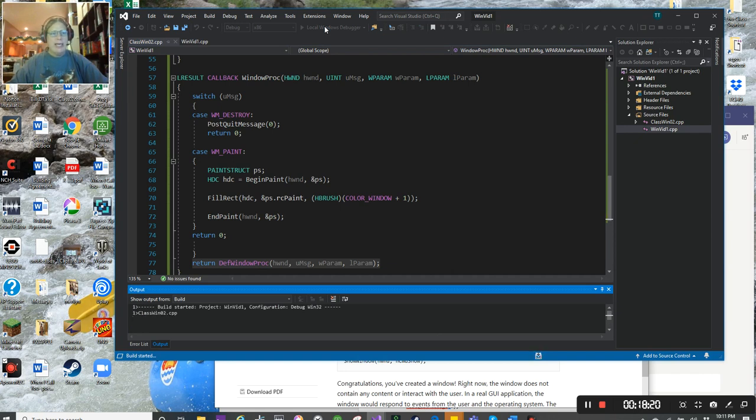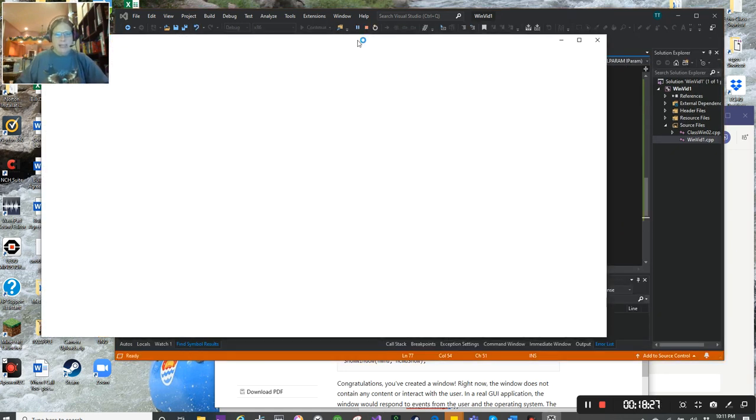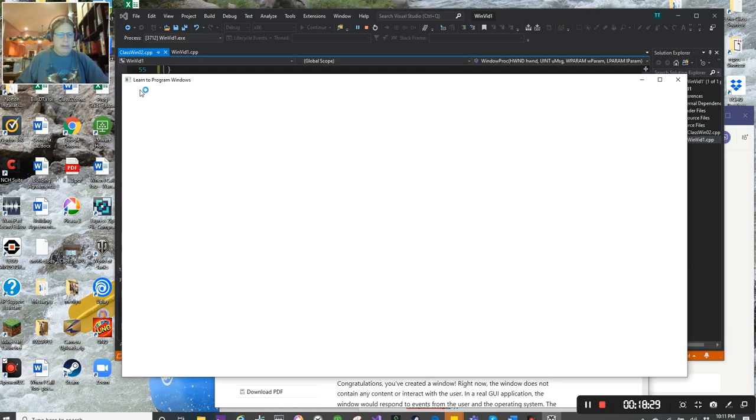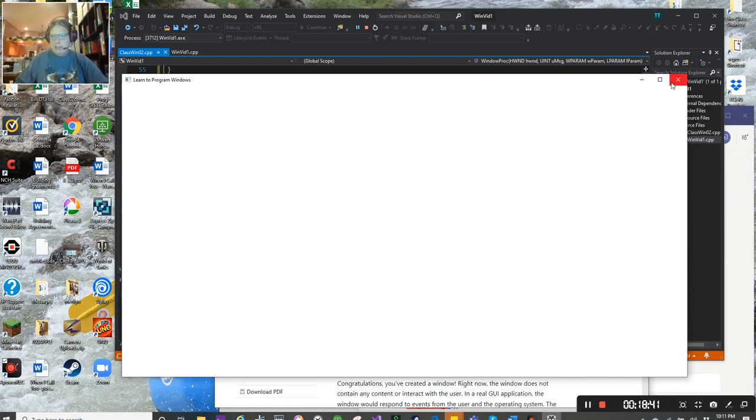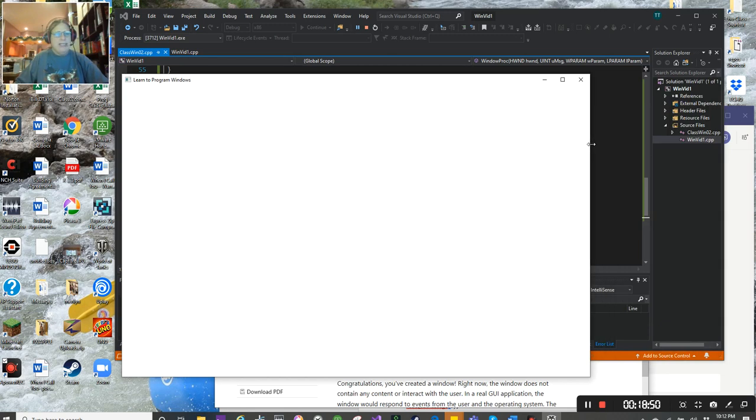We are going to get our first blank window with the title, our class window: Learn to Program in Windows, and an X. If we hover over the little icon down here, Learn to Program in Windows is there, and the X. So there's destroy, and we can size it.